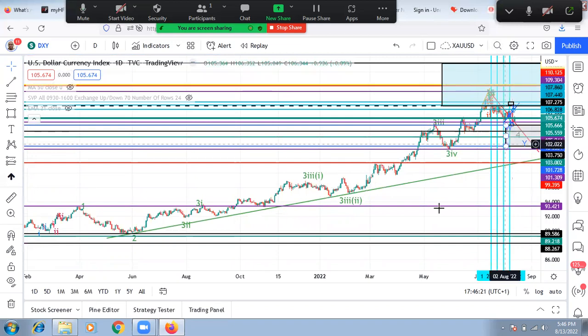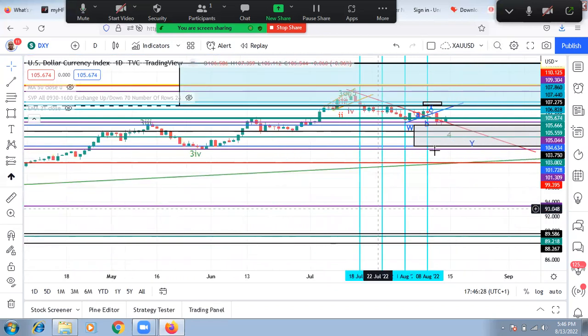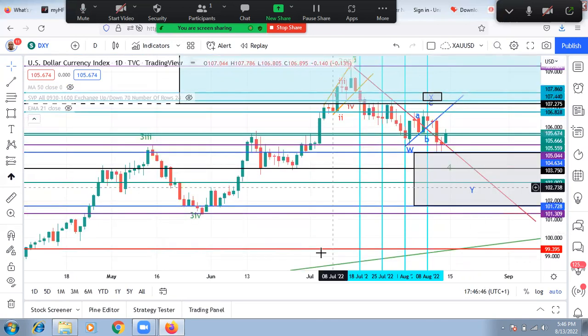We said that. But in the middle of that, we talked about this. You can go and watch the video again about this being the potential level for wave 4, and this is the last place that wave 4 must not breach before we see more upside. And we said this is a 50, and this is a 23.6 and a 38.2, and this blue zone for the more upside.